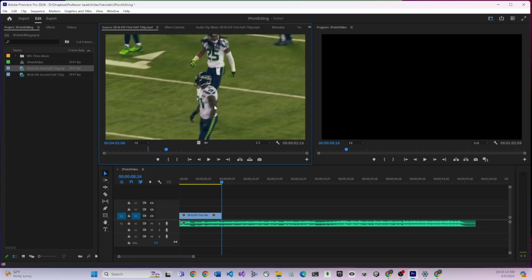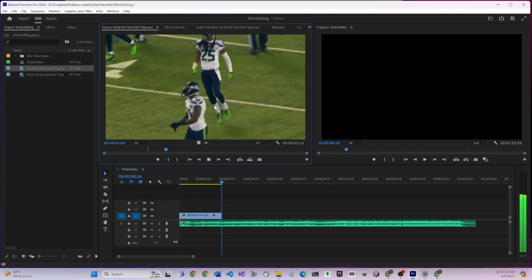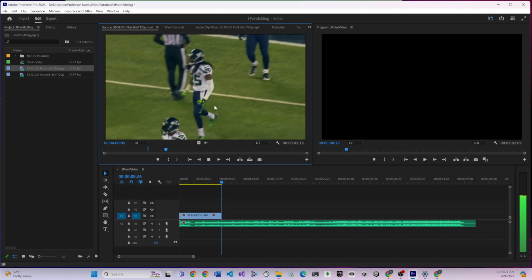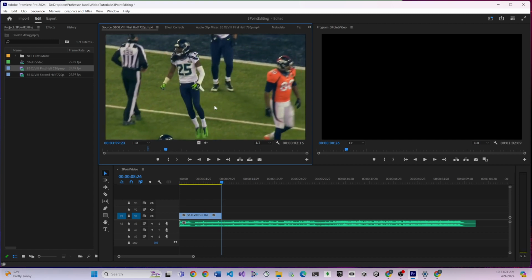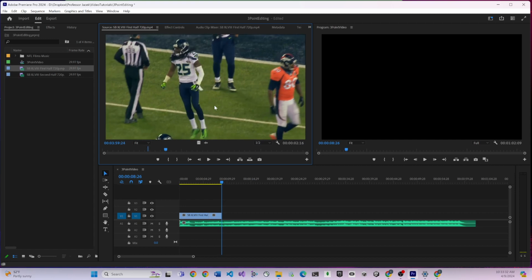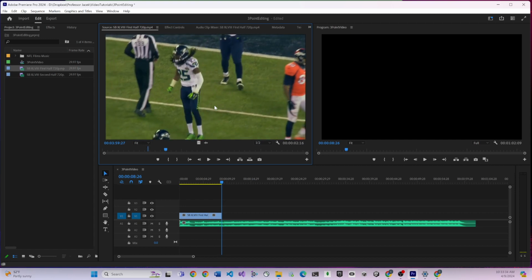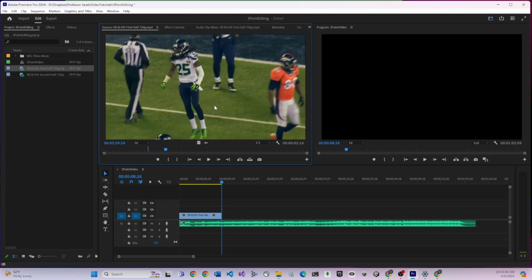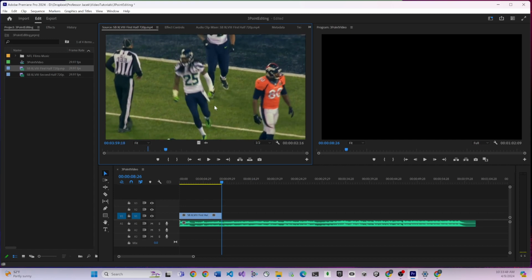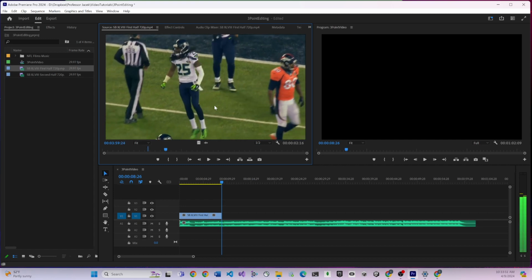Holding them together, slow motion. Frame at a time. You can also do this with J, K, and L. Just hold down the K key and tap the L key to move forward. Holding down K and the J key goes backward. You also can do this with the left arrow, or in other words, right arrow, one key forward.